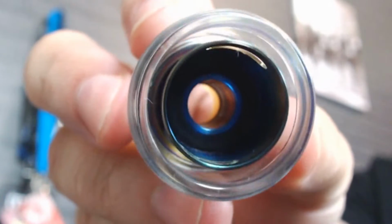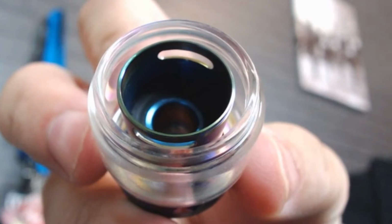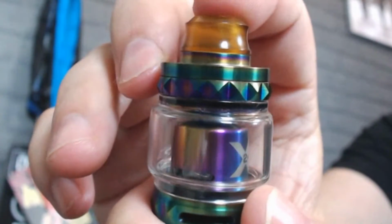Now, if we take it apart, you can actually see where there's a chimney stack there, and once you put your coil in and you screw it back on, the chimney fits on top of the coil, and then as you'll see at the bottom, that's where your juice comes through the bottom and your airflow comes up. Really good idea, I quite like that.